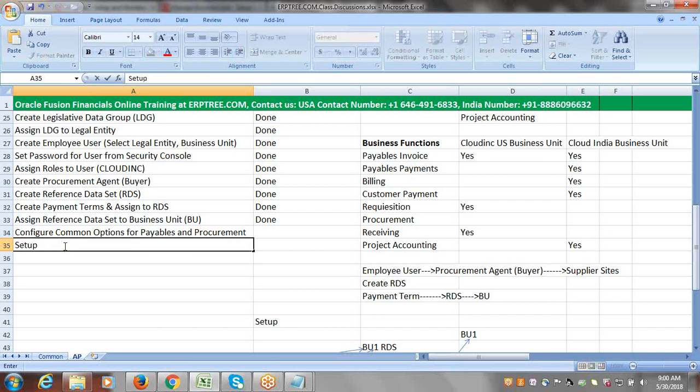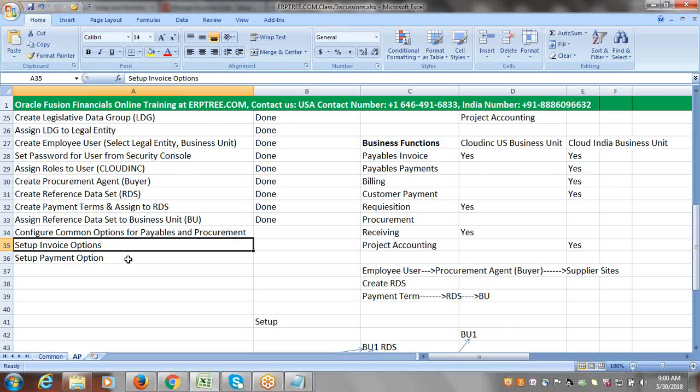So set up or configure invoice options, and we have payment options also. They separated them. In case of EBS, the invoice-related controls and payment-related controls, everything you can set in the payables options only. In the payables options we have different tabs to manage all these configurations, but here they're given as two separate tasks.